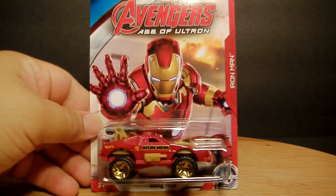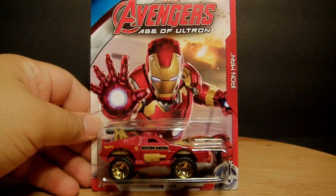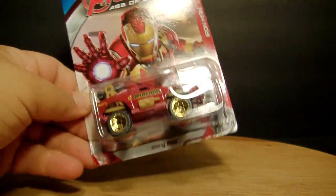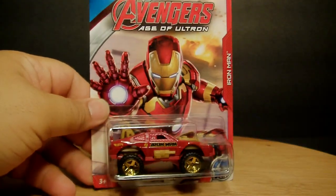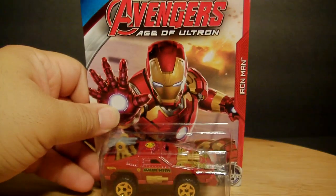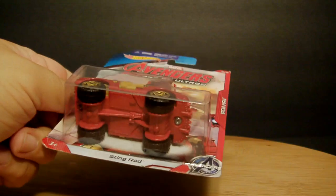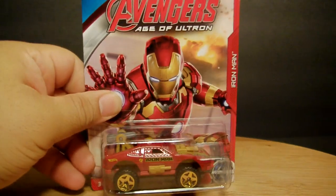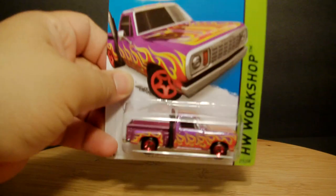Before the main line — I finally found a Stingrod. Here's Iron Man. I have two incomplete sets — I'm missing Iron Man, Nick Fury, and I think Ultron. So now I finally have my first Iron Man. I know this was just luck, so I'll probably still have to go on eBay to get the rest and complete those sets.